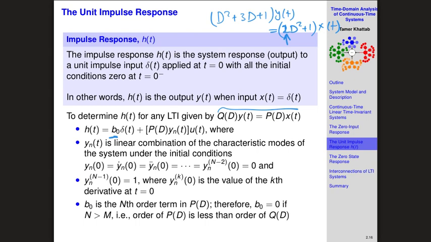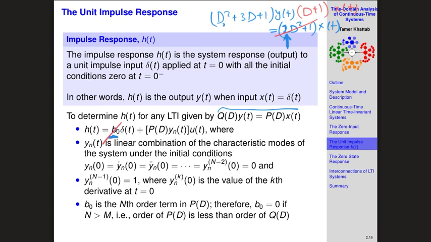So if the derivative of x reaches the same order of the derivative of y, then this coefficient of the highest derivative of x is what we call b of 0. Okay? Now what if it's not the case? What if this was something like this? d plus 1, for example, x of t. So we don't have a second order. Then in this case, b of 0 is equal to 0. And this whole term disappears, right?